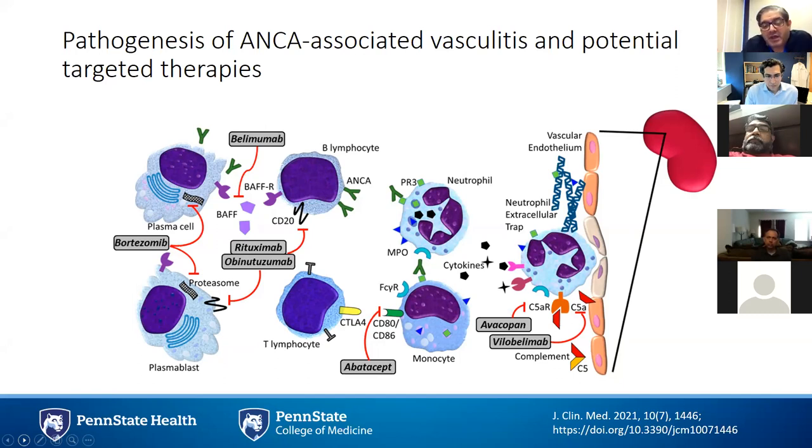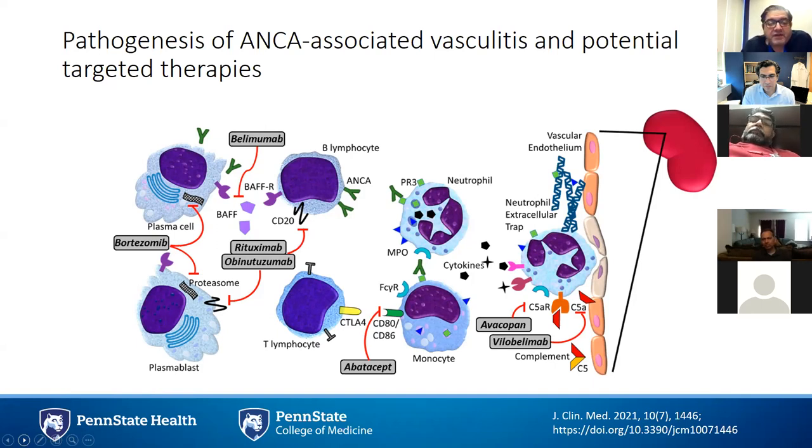We want to cut off antibody production, so we're looking at cutting it off either through proteasome inhibition, which is your Velcade, bortezomib, or through CD20 depletion, which targets your B lymphocytes making antibody. Belimumab, which is now being used very frequently in lupus, is a transitional cytokine inhibitor, so it actually decreases the recruitment of B cell transition in secondary lymphoid organs during an active immune response. And then we have our usual steroids, et cetera, to dampen down the inflammation itself, and then targeted therapies through complement cascade blockers, because that's what's going on top of the vessel. Most of the damage that's happening is because of the neutrophil stuff and the complement.